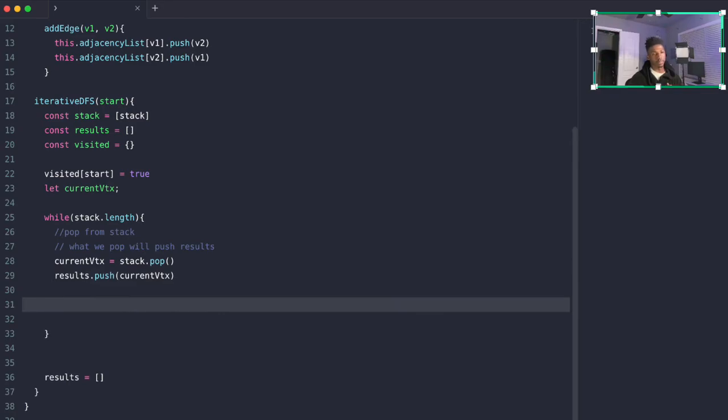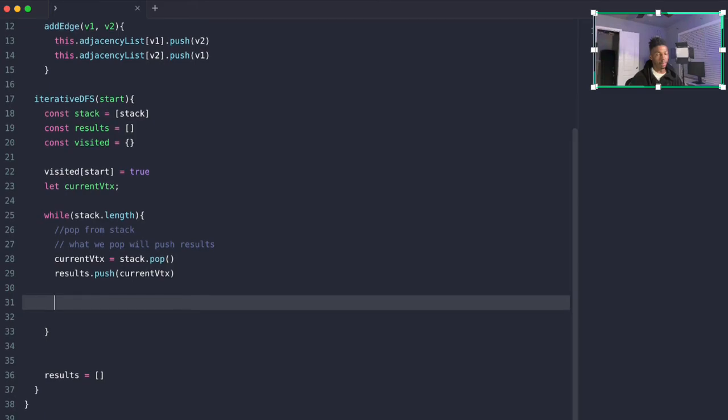We're almost there. And then now we want to look at this adjacency list, and for each connection, for each neighbor, we want to put that into the stack and then pop it out into the results, essentially. Okay, so let's do that. This dot adjacency, holy smokes. That's a long word. This dot adjacency list. From adjacency list, where are we at?